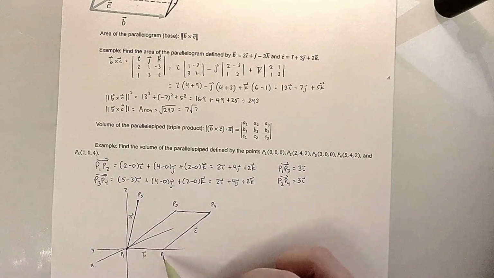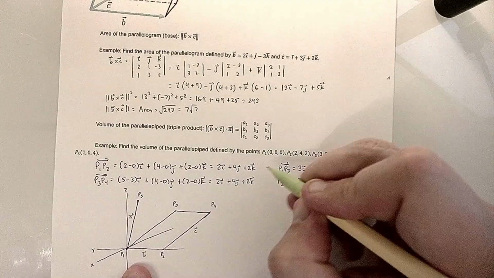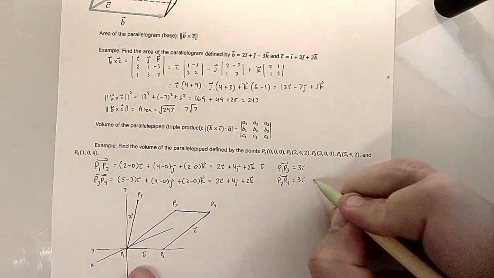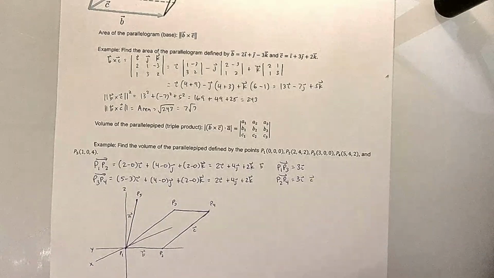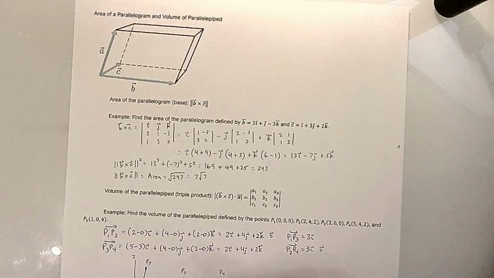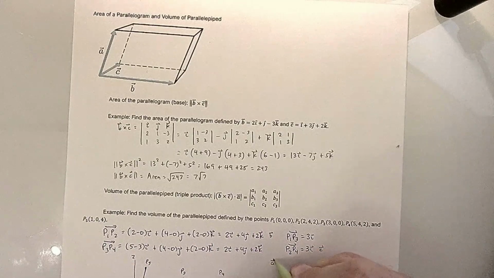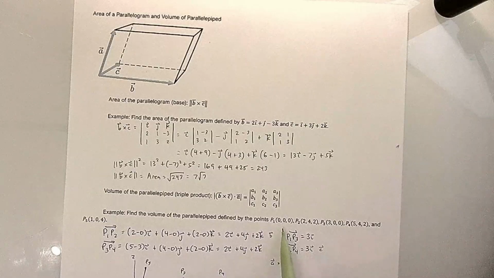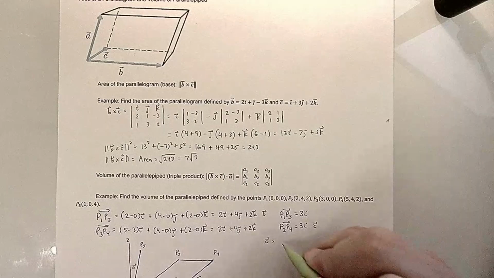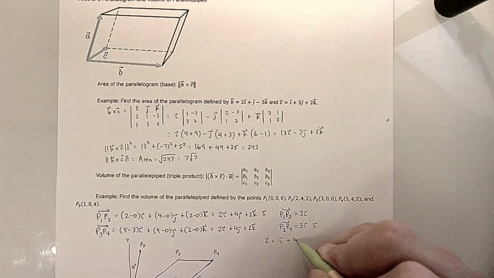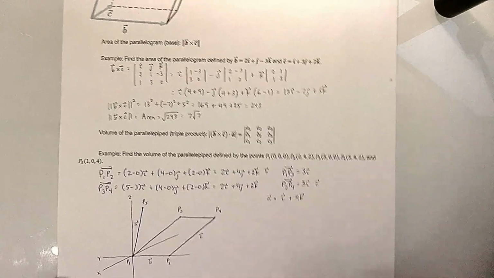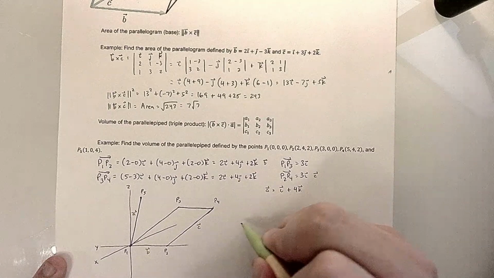And in doing so, we can find that we have P1, P2, that's going to be our B, and P2 to P4 right here we have found as C. So A is going to be the vector from P1 to P5. So A is going from the origin being 0, 0, 0, to P5 being 1, 0, 4. We can find that that's i plus 4k. We can do that pretty quickly just in our heads. All right, so now we have everything we need to know about finding the volume.